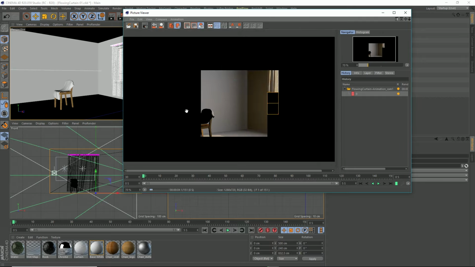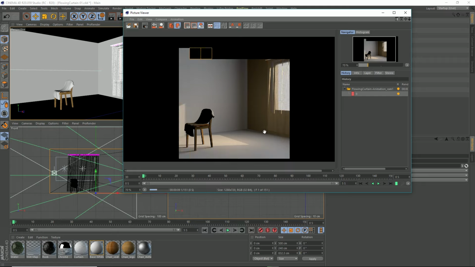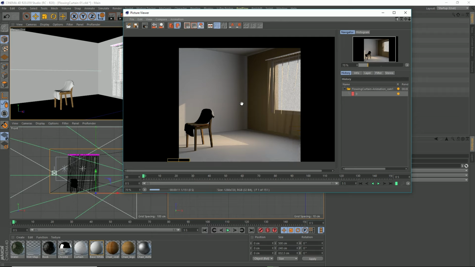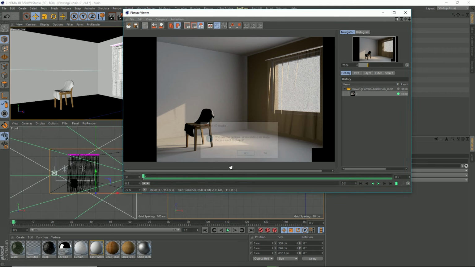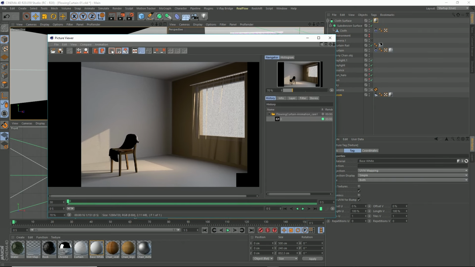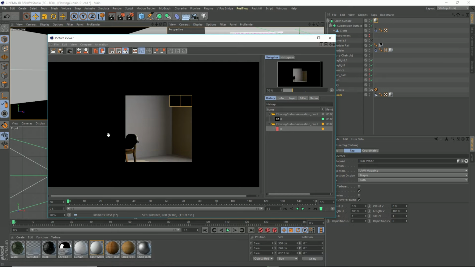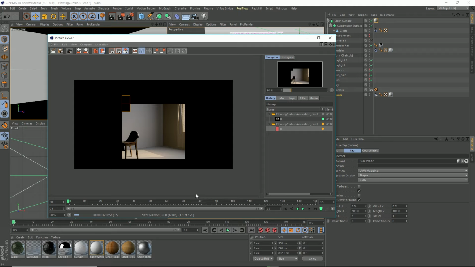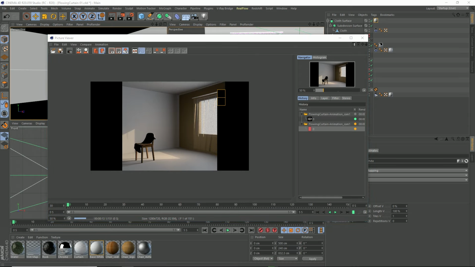it'll start rendering each frame. As you can see, I haven't really applied any materials or proper lighting to this scene yet, so that's why it doesn't look too good. And I haven't applied a material to my cloth, so I might just do a basic white on that one and then hit render again. I probably got to have some lights here on the left shining into the room, but that's pretty much it. And once it's done, you'll have a video file ready to go.